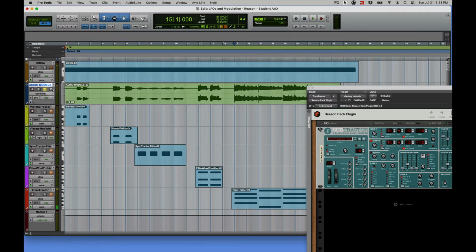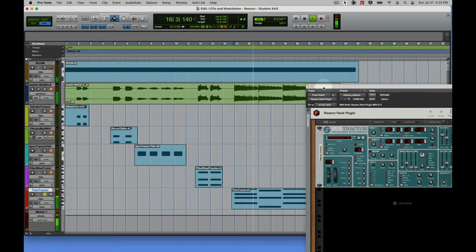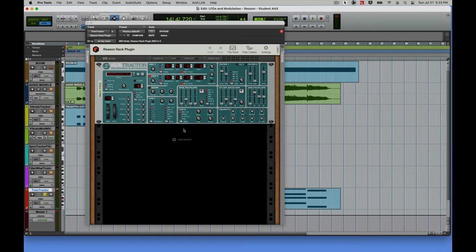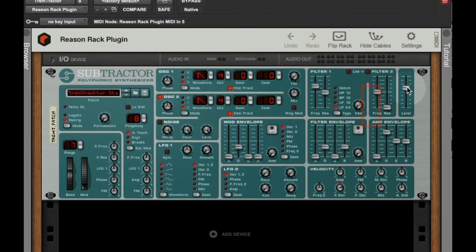Okay, so that's going to be our goal. Let's go ahead and listen to what we've got in Subtractor. And let me drop that and unmute this. Okay, so our goal is to somehow figure out how to modulate the level control here to create that tremolo.